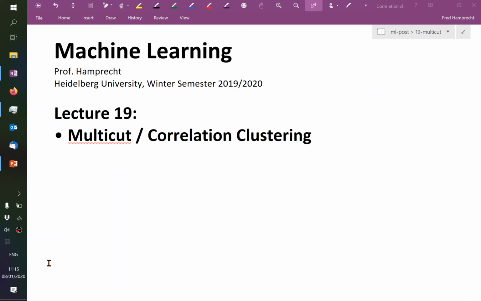We have only a few classes left. And today I want to pick up where Anna Kreshuk left off in our Christmas special. She told you essentially about Multicut and its applications in biology. Multicut is also known as correlation clustering and is an important method for the partitioning of signed graphs. And I want to recall how that can be used in computer vision. I want to give another example of where that can be used. And then especially want to dive into the math with you.